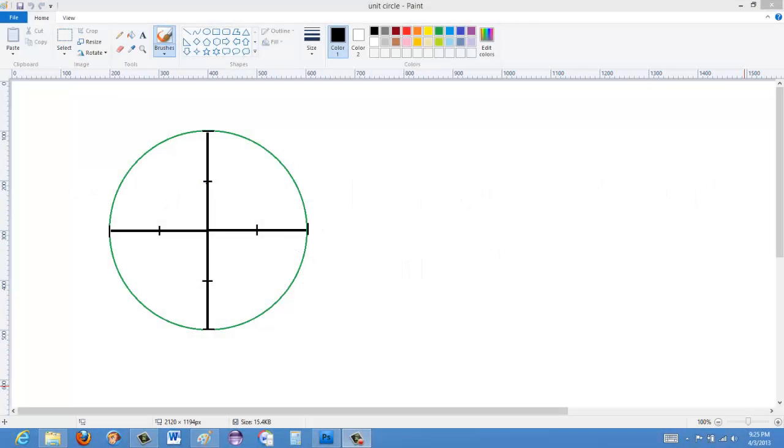So I wanted to do a very quick discussion today just on the qualities of something called the unit circle. The unit circle is a circle that has a unit length or radius of 1. If this was on the axis, then this would be at 1 on the x-axis, this would be 1 on the y-axis, this would be -1 on the x-axis, and this would be -1 on the y-axis.